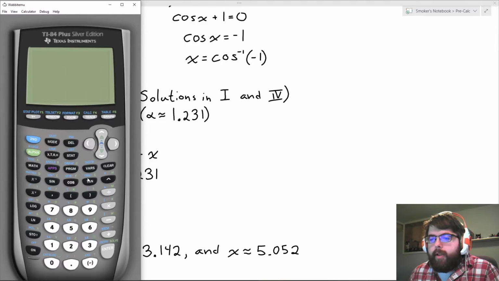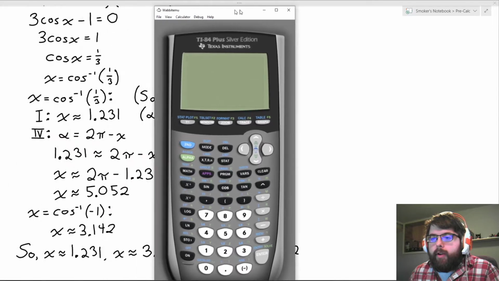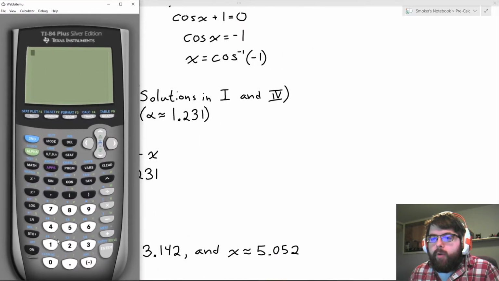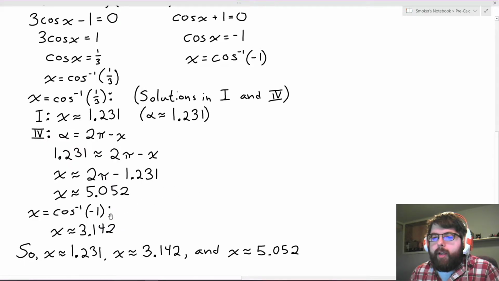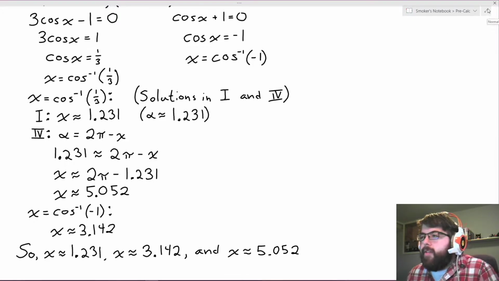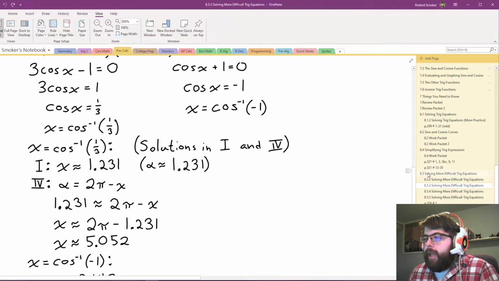Okay, so I'm doing cosine inverse of -1. Cosine inverse of -1, you will get that, and that is actually pi. So if you realize that's pi, you can just put exactly equal to pi. I probably did the rounded because the other two were rounded, so I was just being consistent with my values being 3 decimal places. So hopefully that makes sense.